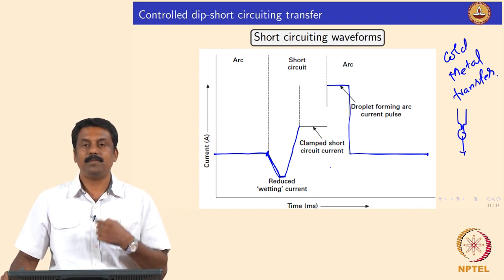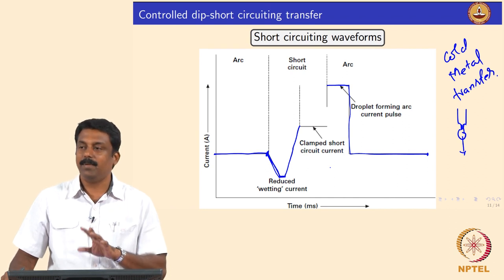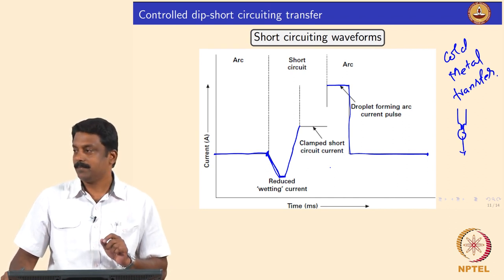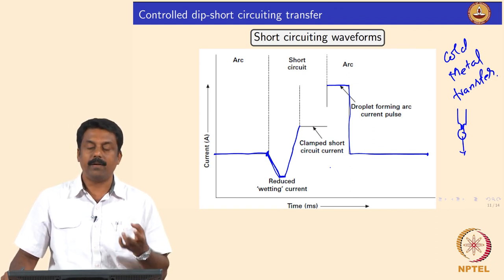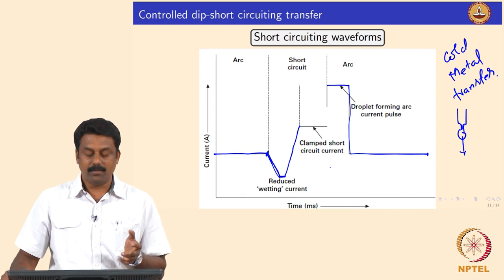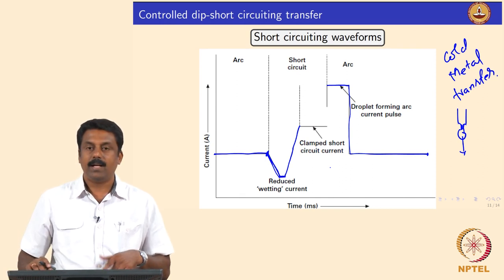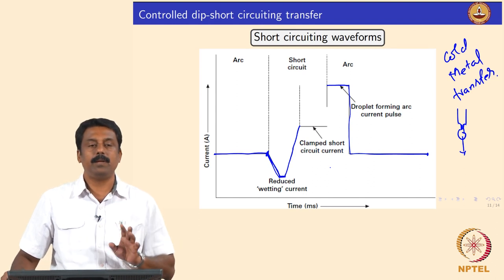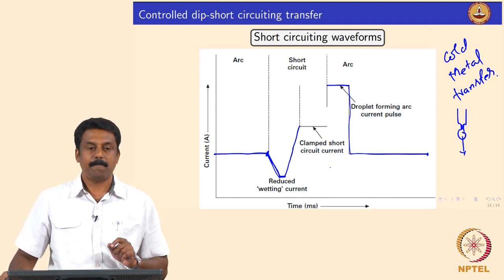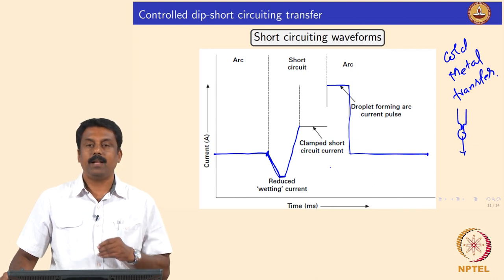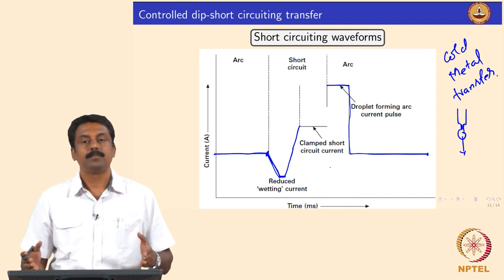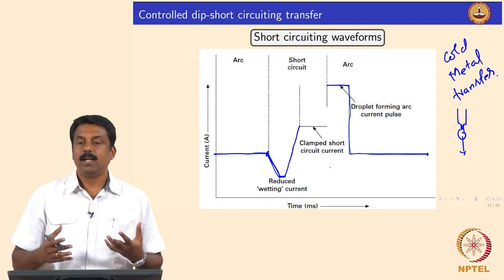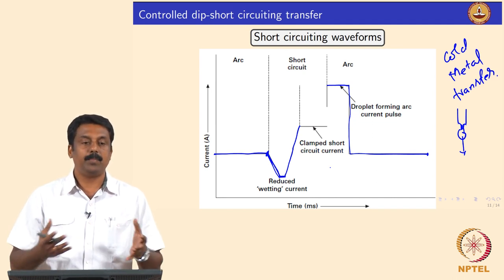The metal is transferred and the droplet temperature is more or less the melting point of the droplet. This has a very high advantage in terms of heat input. If you take an average of I-mean for this circuit it will be much lower than pulse GMAW. The droplet is transferred without any arc, so you are not superheating the melt pool and you are not superheating the heat-affected zone, allowing you to avoid various metallurgical reactions that occur due to superheating.